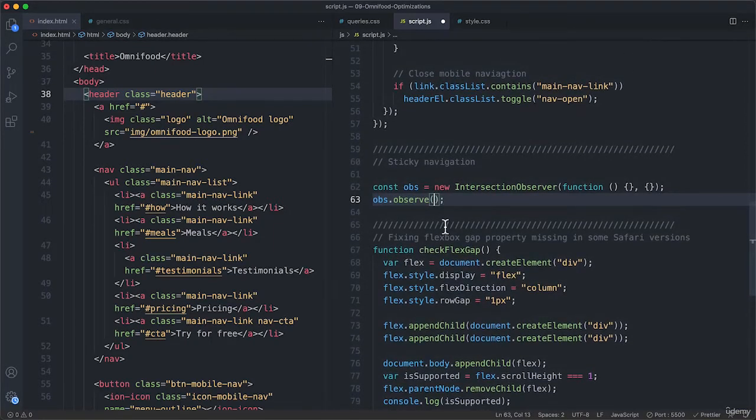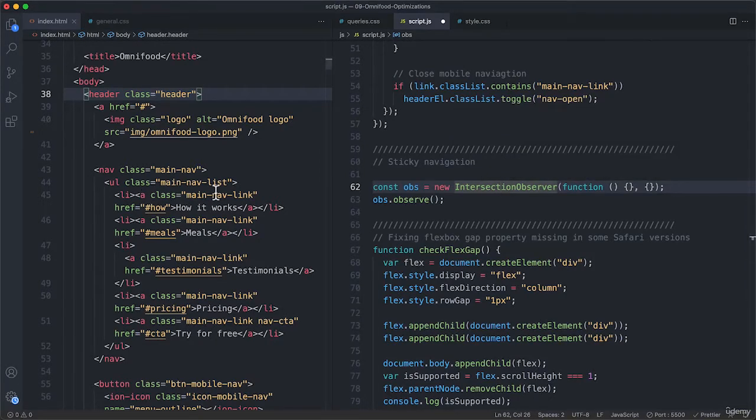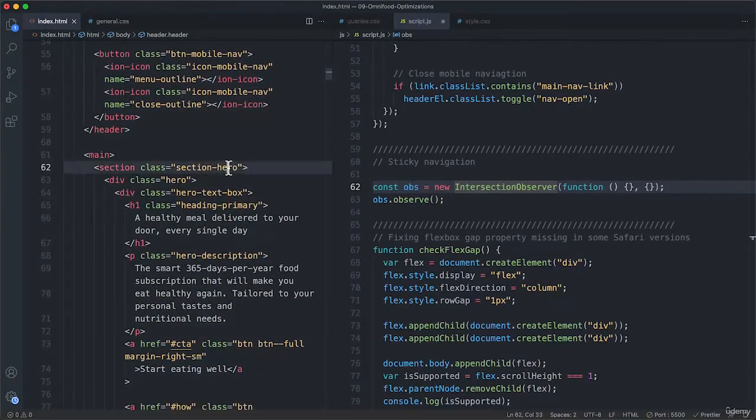Okay, so here we now need to basically observe some element in the HTML using this observer that we specify here. And the element that we want to observe is in this case the hero section. So section hero, and this is the section that we want to observe because we will want to make the navigation sticky as soon as this section here moves out of the viewport.